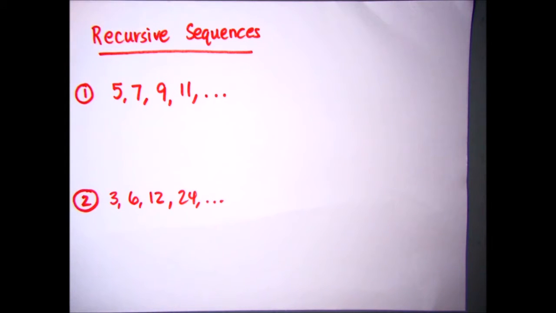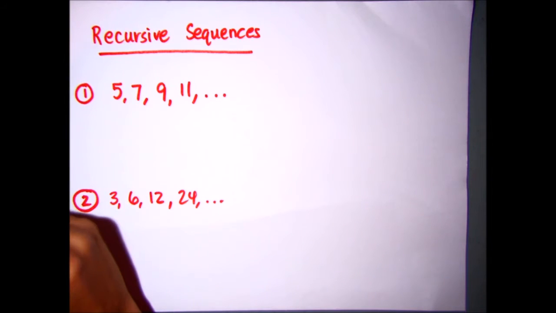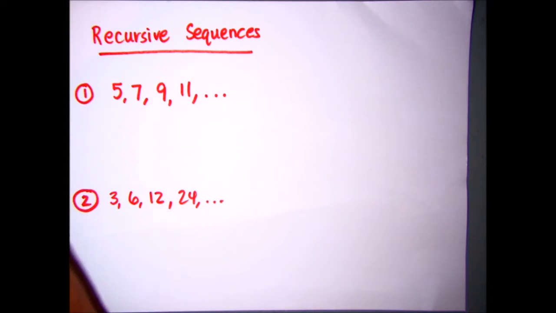So this is the recursive sequences lesson. Previously, when we dealt with arithmetic and geometric sequences, you were using explicit rules, or closed form, which means you could say, find the 85th term, and plug in the number 85 and immediately get it. The idea behind recursive sequences is that if you want to find the 85th term, you have to find all the 84 terms in front of it. So it's a little less practical, but it is something that we're still going to look at.